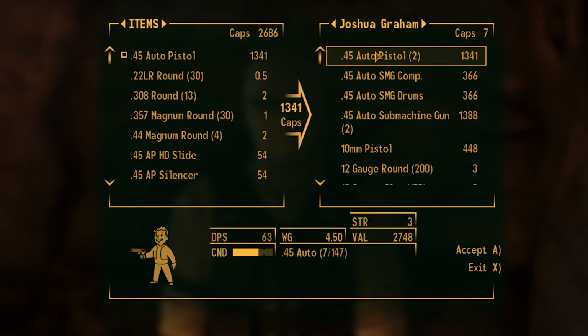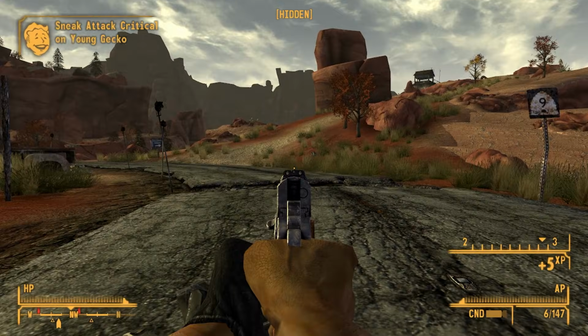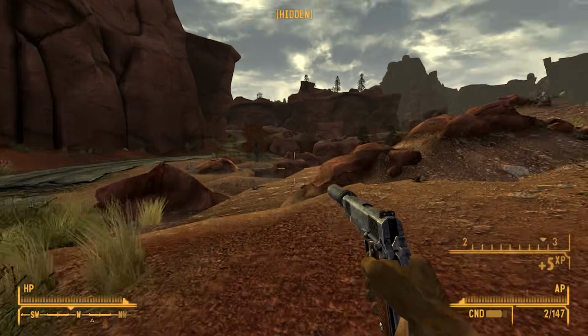Because we are using pistols for this run, I did opt to go for a sneak build in the end, but keep in mind that Joshua would be able to kill pretty well everything before it even remotely troubled him, so we really won't be role-playing that side of him.